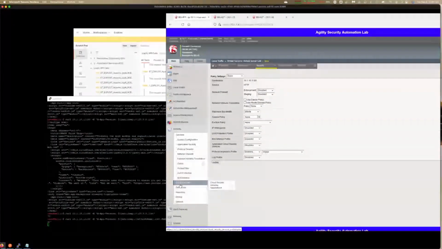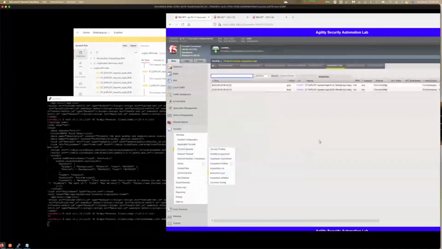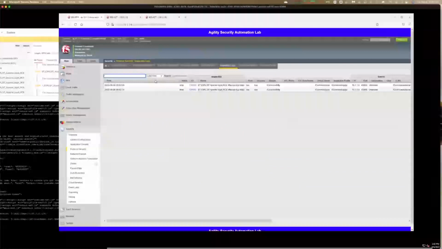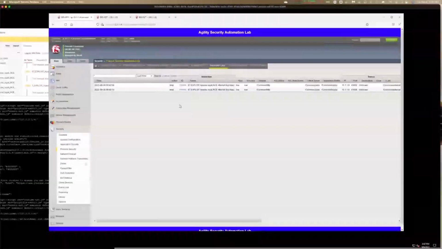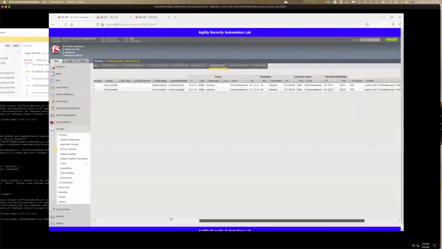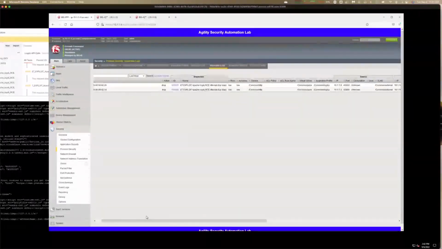If I come back over here to security and go to my protocol security and look at my inspection logs, now you can see I've got the inspection log and I've got everything captured. What's really kind of cool about this, I'm going to scroll over, is you've got the option to capture the entire payload and send it out to an external source. So maybe you've got a threat hunting team and you want them to look at the full payload to be able to replay it or do something with it. You can capture the full payload and that's really simple to configure.